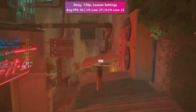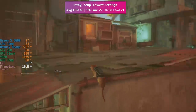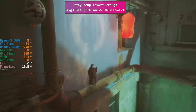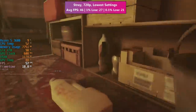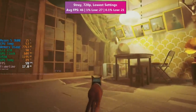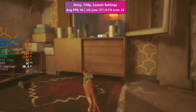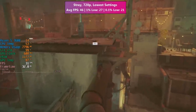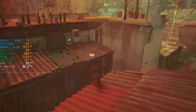Stray runs at least 40 to 50 fps at 720p with the lowest settings, and it still looks pretty good. There was no issue starting the game — it fired up straight away and performance is pretty solid, hitting at least 60 fps. The VRAM is almost maxing out, which is to be expected with this old card. We're actually getting a little slowed down — I think we can pinpoint the moment where the VRAM just hit its maximum. The performance has just dropped from around 50 fps to 30, so not ideal, but let's move on to our next game.